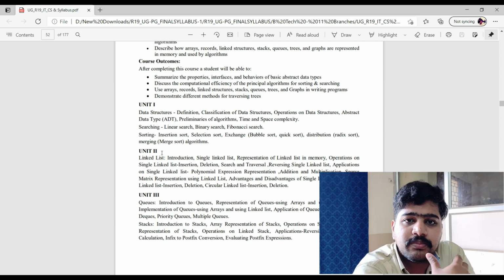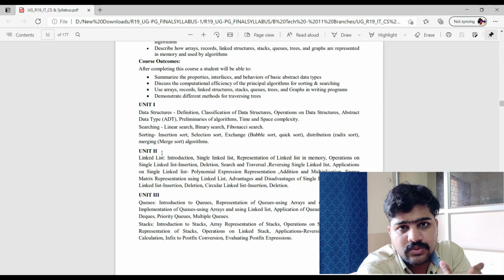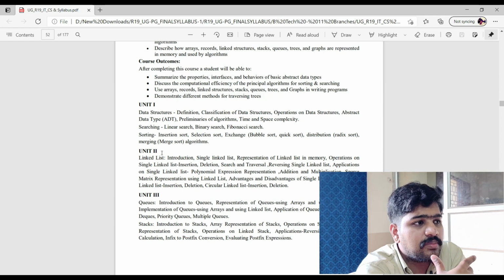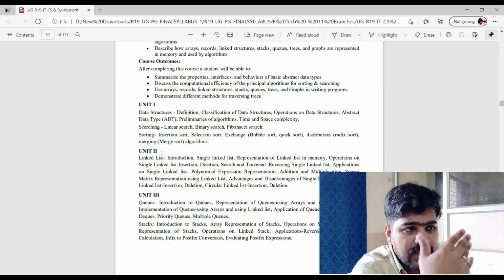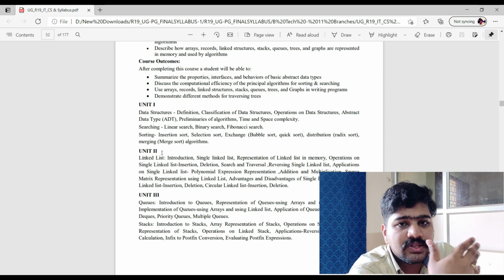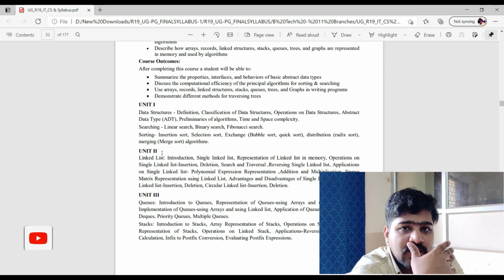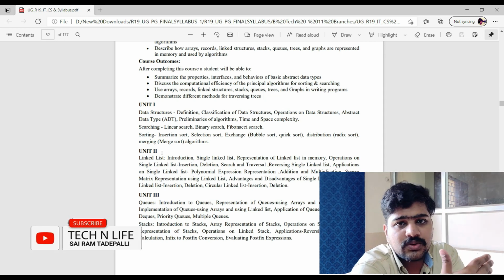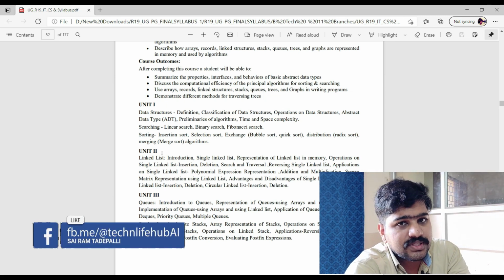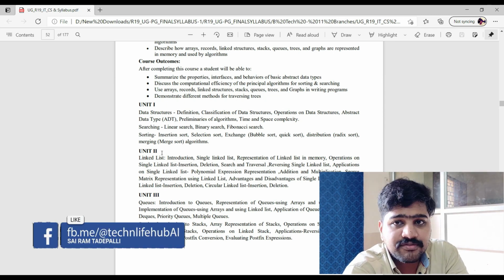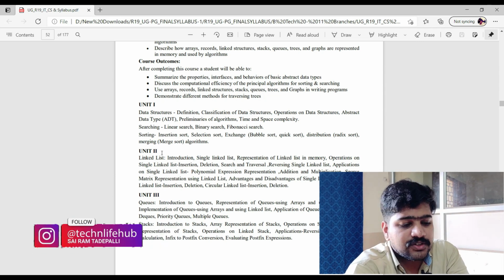What is the major purpose of data structures? For non-domain students, we generally say that to structure the data, we use data structures. We need to align the data in the proper channel, and for that purpose we are using data structures. These are the general definitions we give to students who are not completely aware of these kinds of concepts. But in general, we have different purposes for using data structures.